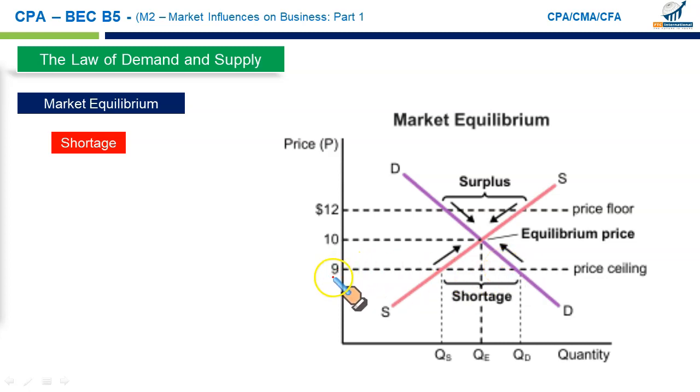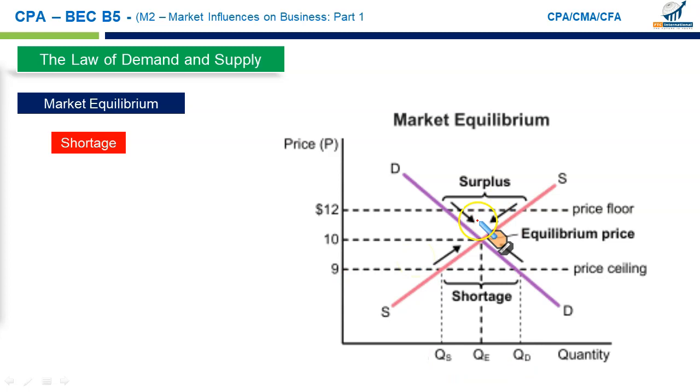For example, if the price is $9, at this price the quantity demanded is more, but at this price the supplier is willing to supply less. So this means the quantity demanded is more than supply, so there is going to be this much shortage, QD minus QS, or just this gap. Of course, clearly this is not a stable situation, and the market will come back to equilibrium. Market price will rise because more people are willing to purchase. So this increased demand would raise the price up, and eventually the point will revert to this equilibrium.